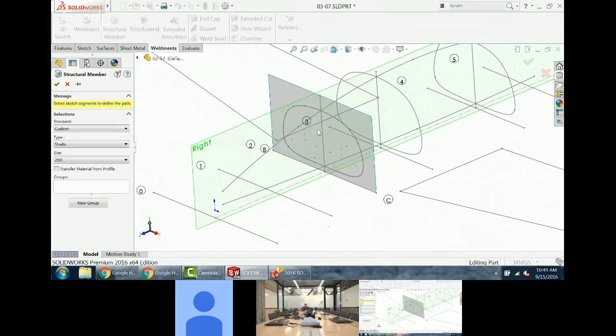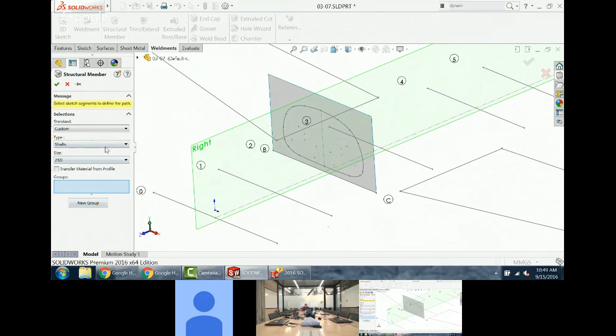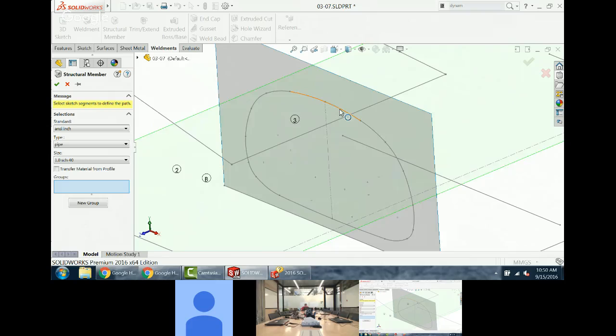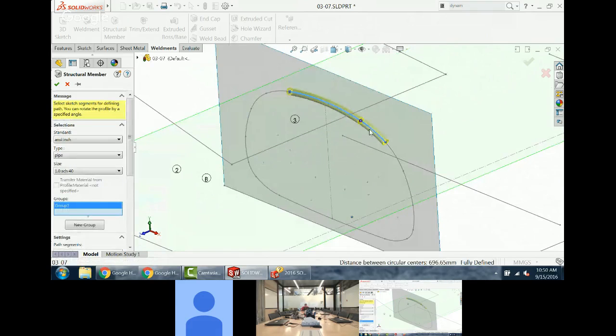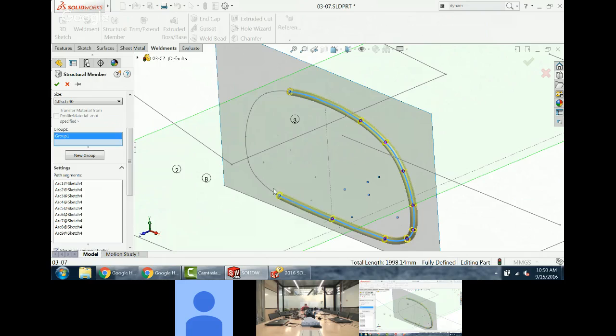That gives me the power to take this structural member, hide that 3D sketch so I don't accidentally do that, and I can pick whatever piece of pipe I'm after. In this case, I'm going to do a 1-inch piece of pipe. And as long as I've got the merge arc segment bodies, it'll give me one continuous piece of pipe here.